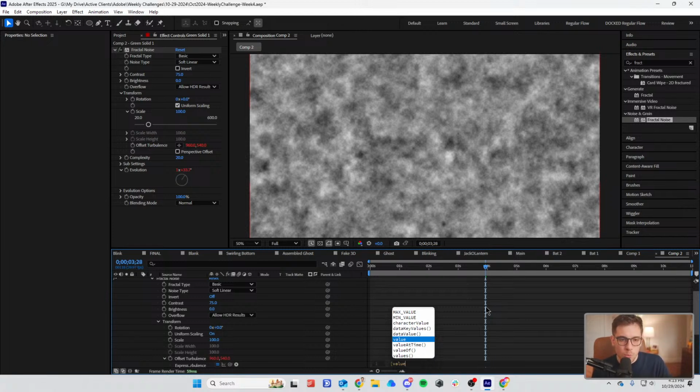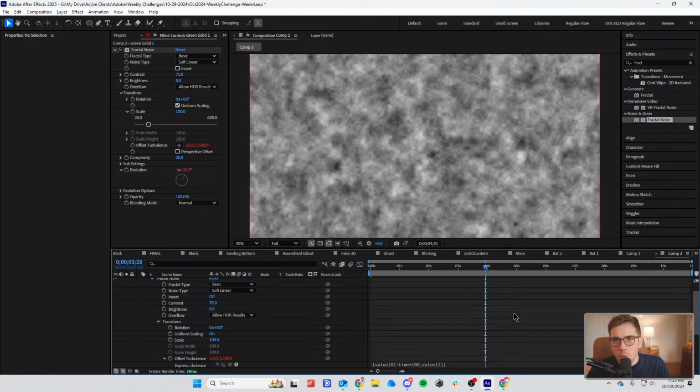So I'm going to do an open bracket and write value. Then in the first bracket, we're going to say 0, and after that, plus time times 100. Comma, to say that's enough for the first value, and then the other value is a bracket with 1, and another closed bracket, and that tells it that we don't really want to do anything with the second bracket.